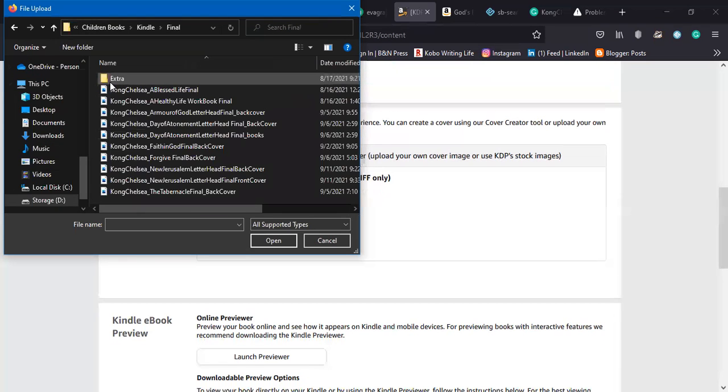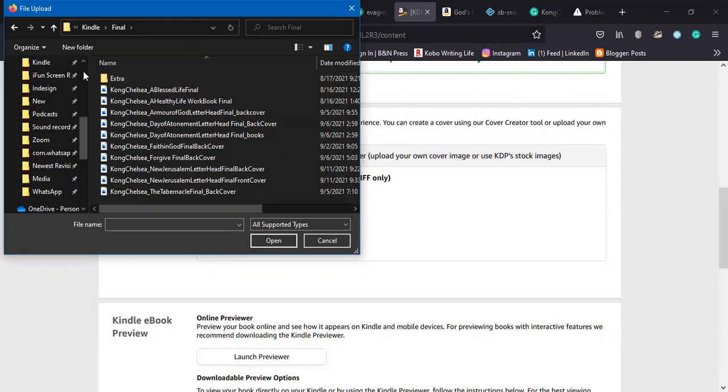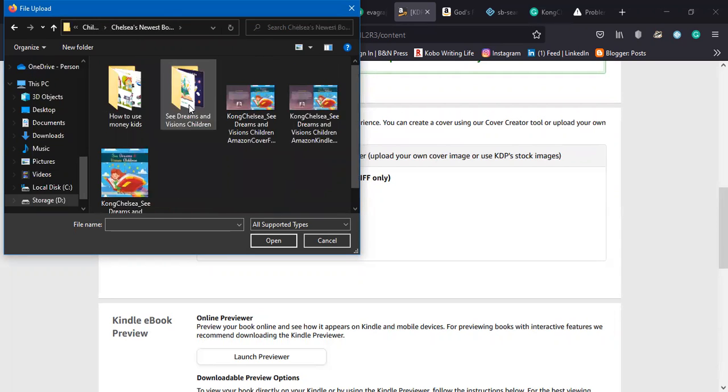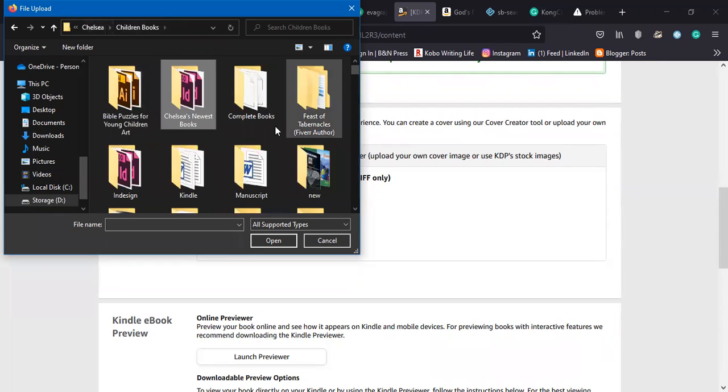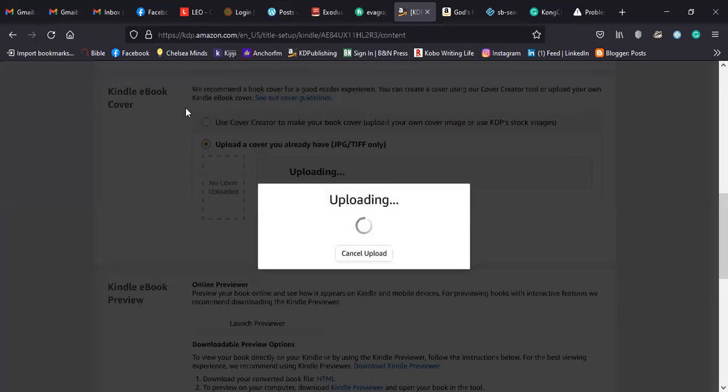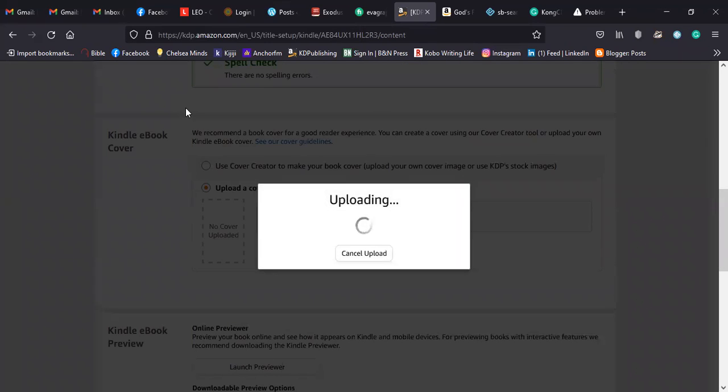Just give me a moment to look for something that I can use, because right now I have very limited resources on this that I can work with. Most of my stuff is on another computer. All right, we'll just use something that's totally different, that's not even related to this book for now, just so I can show you.